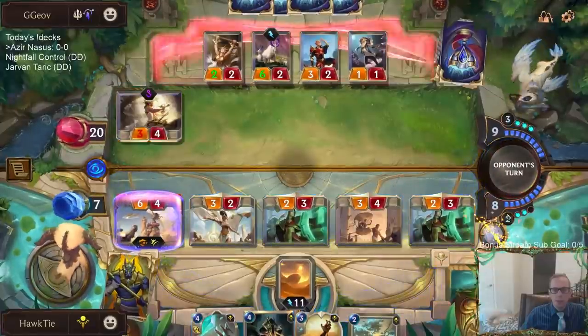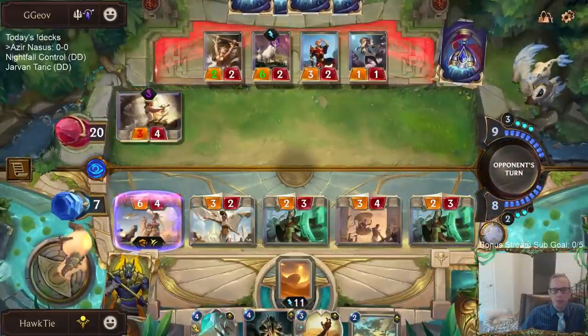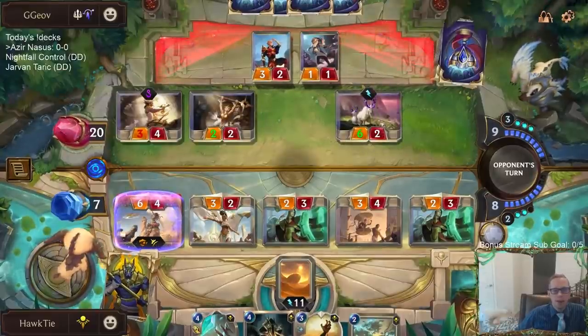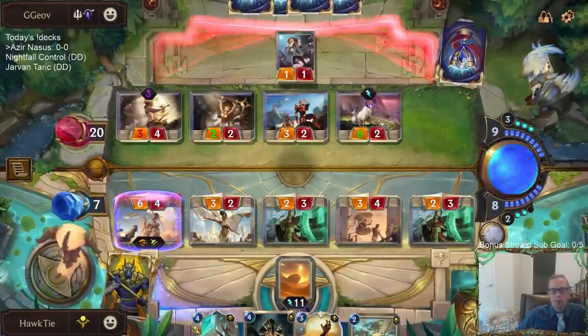I do need to clear up some board space, right? Like I want to play Preservarium or so. By doing this on the 5/4, it makes our attacks with everything else a lot better.